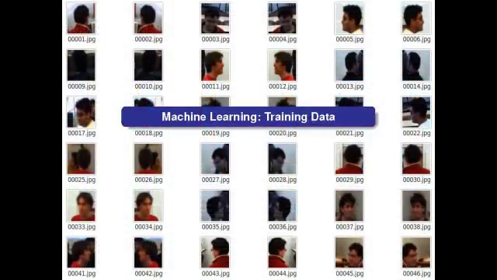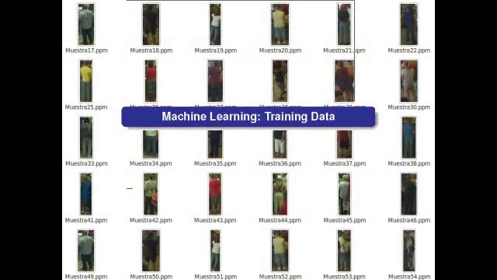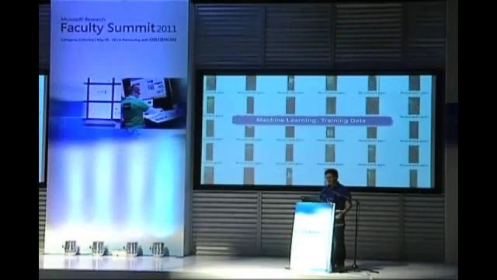For this approach, you need training sets. That's one of the critical parts. For example, for detecting faces, or heads in this case, you have a training set like this: a lot of images of different people, with heads in different positions and under different conditions of illumination. That's the typical training set. In the case of the whole body, you also need a training set given by different poses of different people like this.